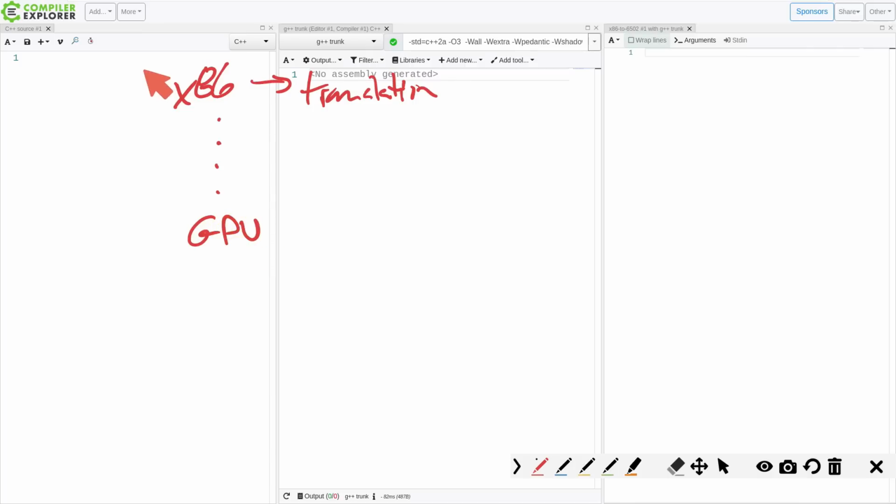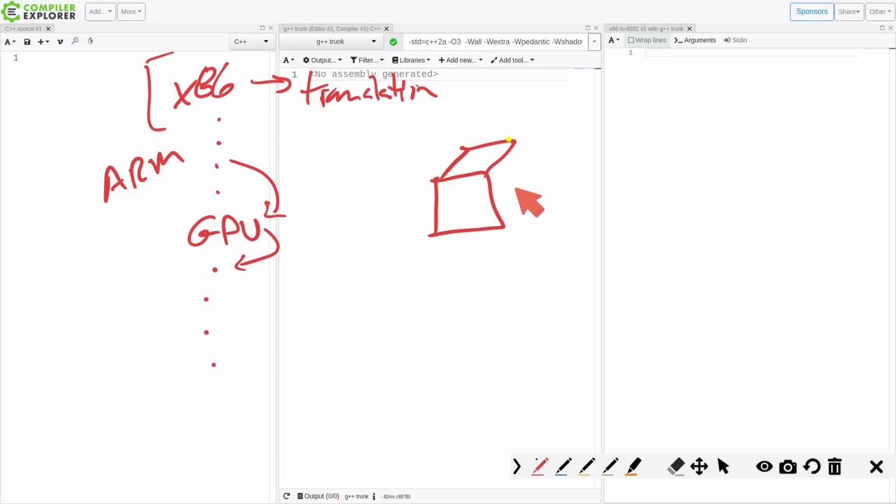And it's less this x86 or ARM or whatever we have, and we're spending an awful lot of time offloading things to the GPU and taking those results and putting them back in here, or using this to render all of our fancy 3D game graphics or whatever.